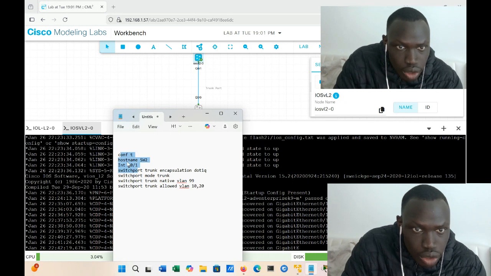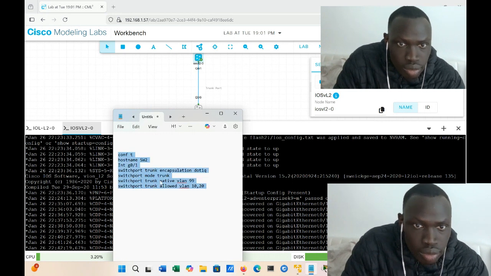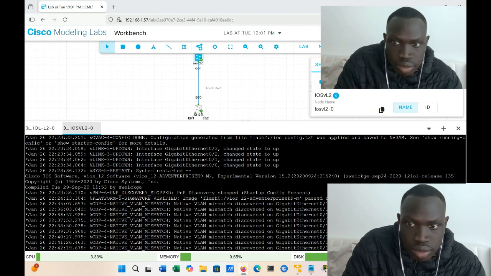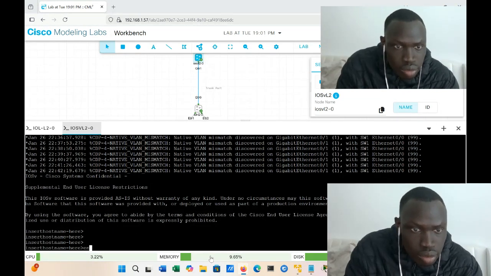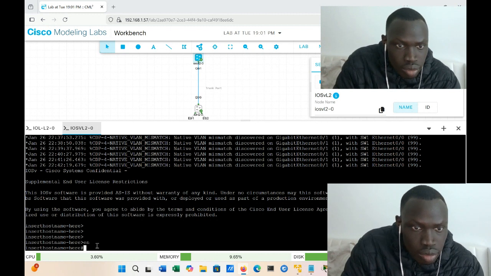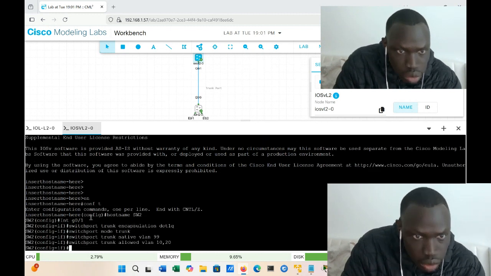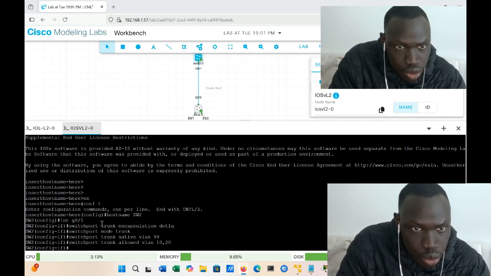And now we're good to go. See, everything took. There are no error messages or anything, so that's how you know the script worked.